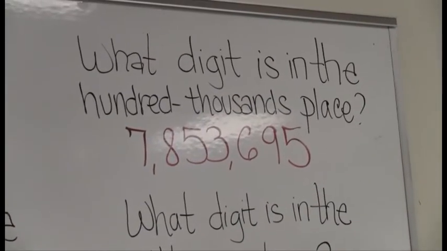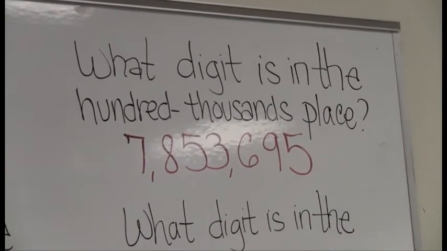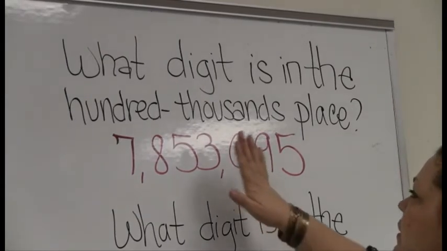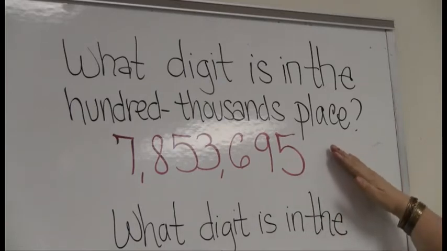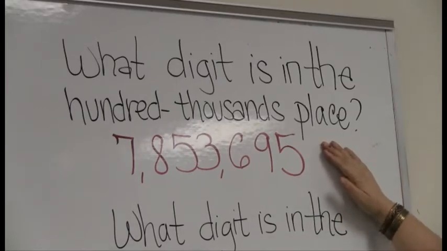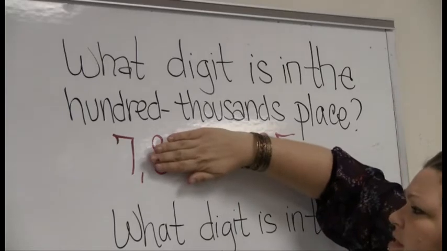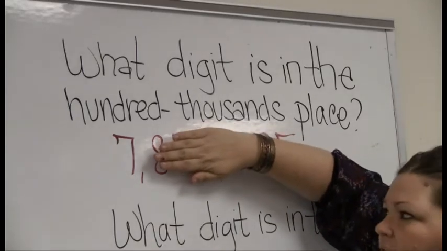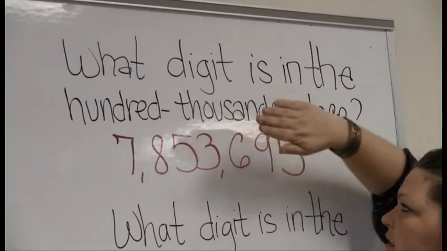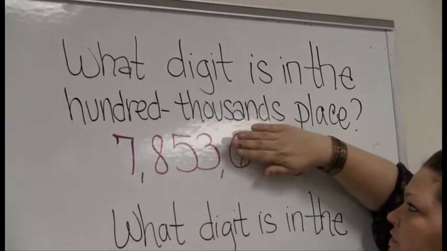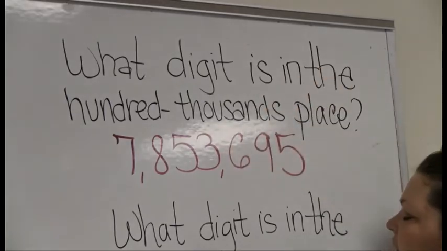Okay, I think you guys are catching on to this. Not too hard, but we will do the larger numbers since those kind of panic some people. So let's take a look. We're asked what digit is in the hundred thousands place here. And so again, it's a giant number, isn't it? So some people are going to struggle to read this. So I'm going to block this off here. This is 7, and if you remember that second comma is the millions comma. So we have 7,853,000, and there's our thousands comma, 853,695. That's how we say that.